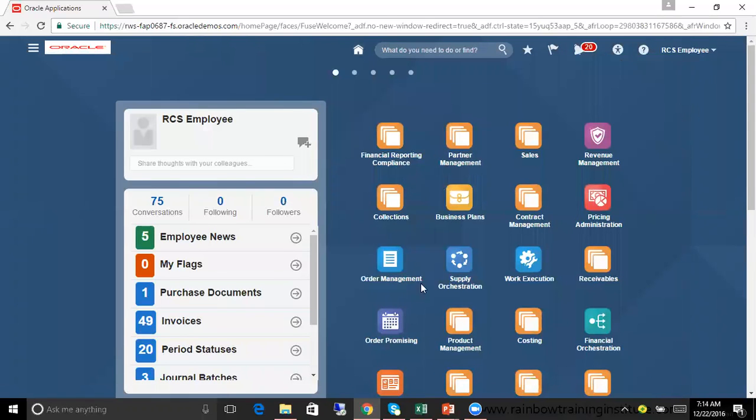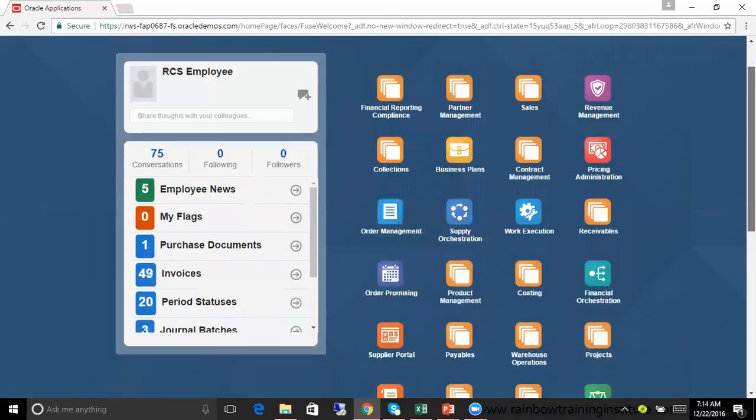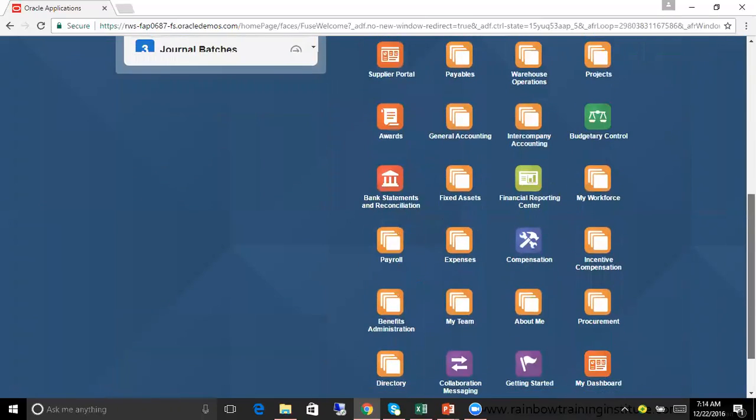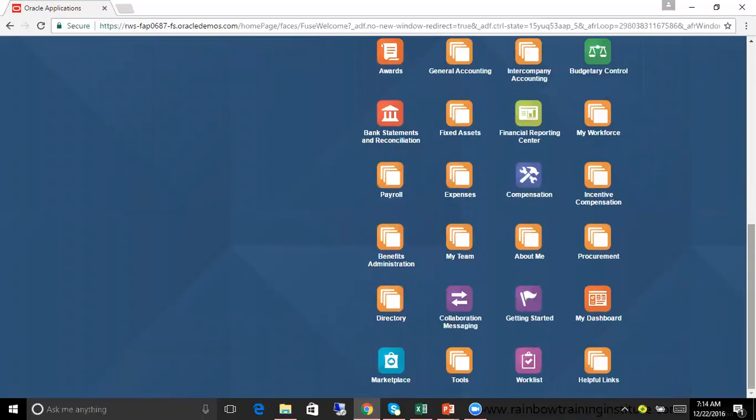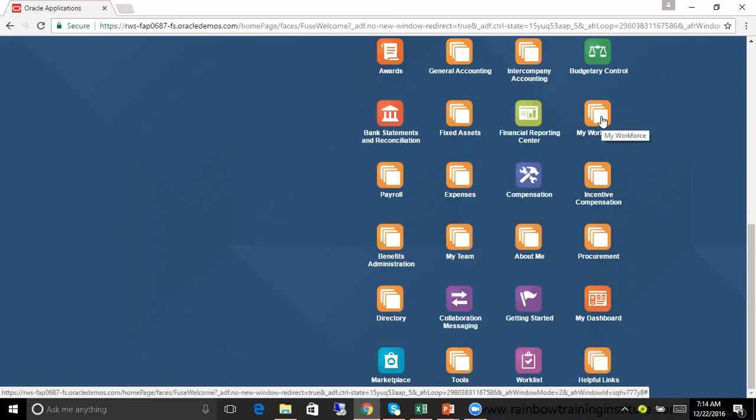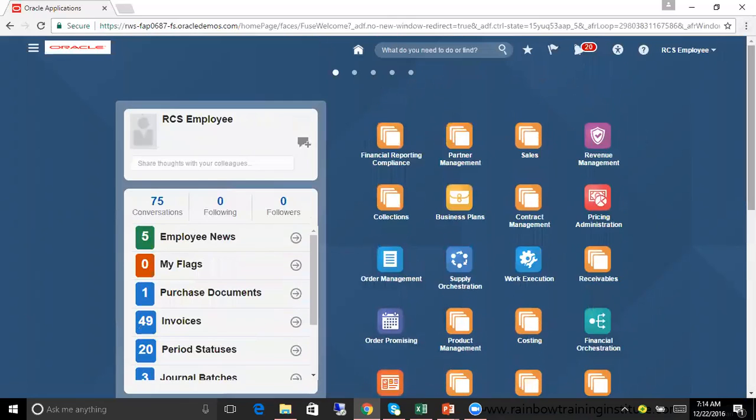And also you can see various options here. So directly if you want to select, you can select it from here too. So you can see About Me, My Team, and you have the payroll offering. So if you want to go directly from here, you can choose from here too. My Workforce, you can see here, My Workforce has an HR specialist role. About Me is employee self-service. My Team is manager self-service. So this is employee self-service, this is manager self-service, and this is the HR specialist role. So all of the roles have been assigned to this particular user. So depending on that, you can see here.